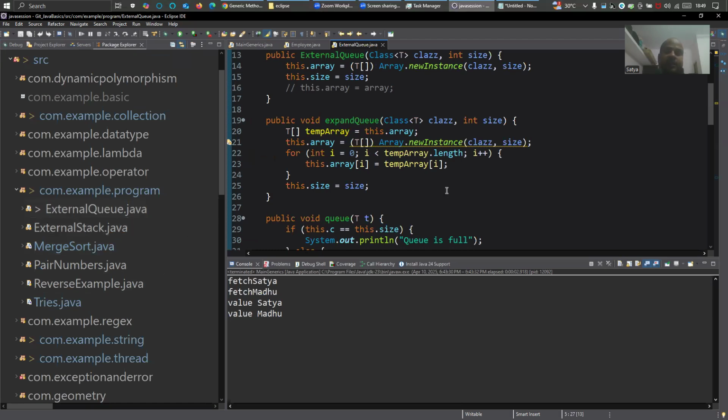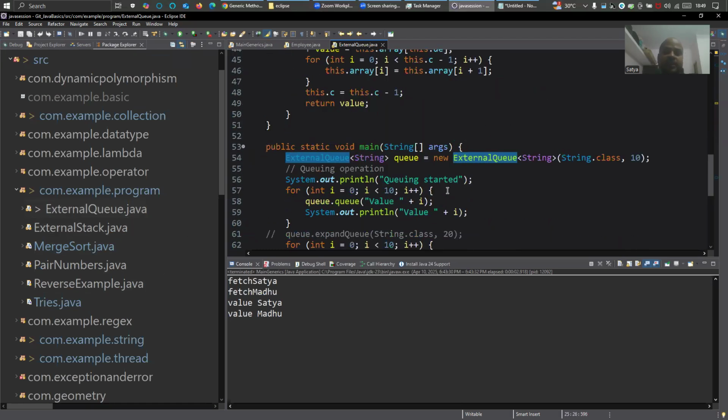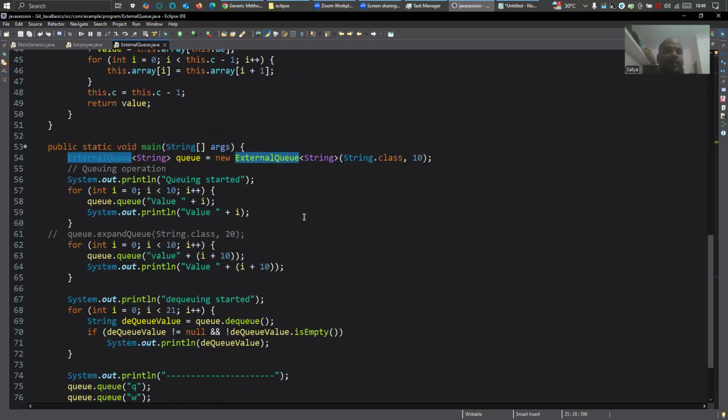Where I have created it, the main method is here below, in the same class. See what I'm trying to do in this main method. Just listen to it anyway. I will explain the practical part tomorrow. Learn this theory today. I will write a similar kind of queue program tomorrow to show you.